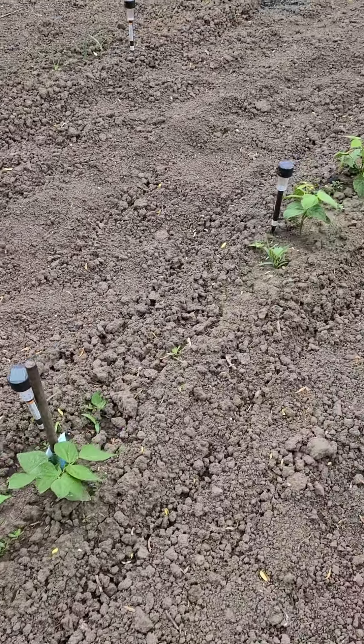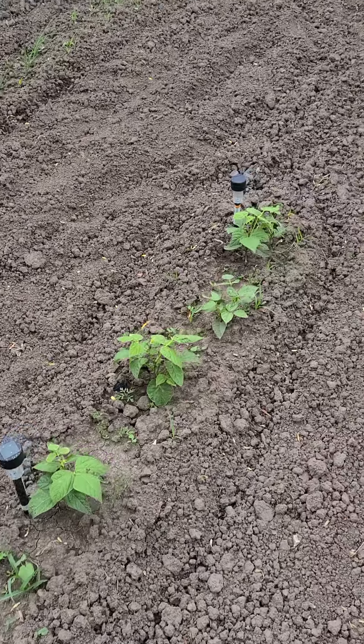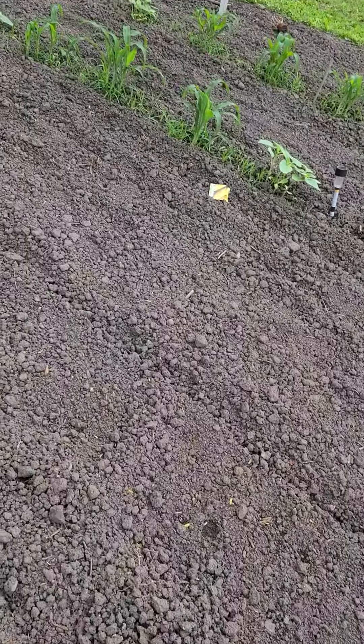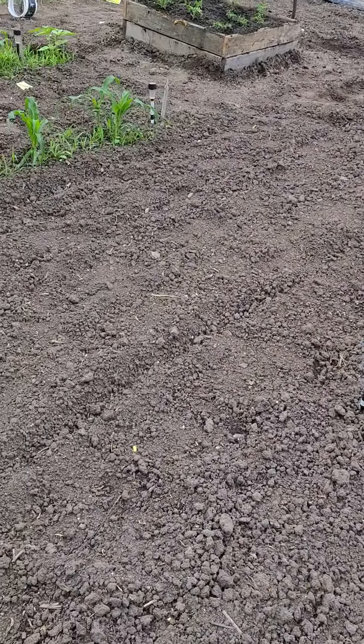And we got our beans — still getting a little. It's going to do okay, not quite the crop I was hoping for, but hey, it's the crop I got. Onions popping up pretty good here. My last row of corn I planted — that's that one video I couldn't do because we got too much music in it. Hey, it happens.